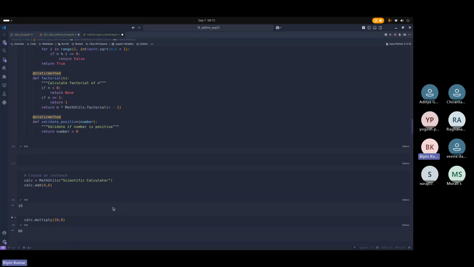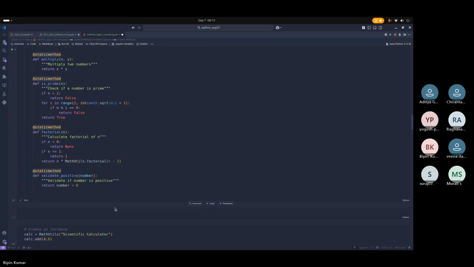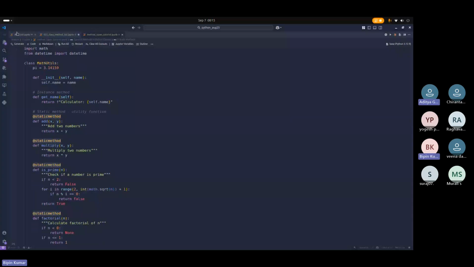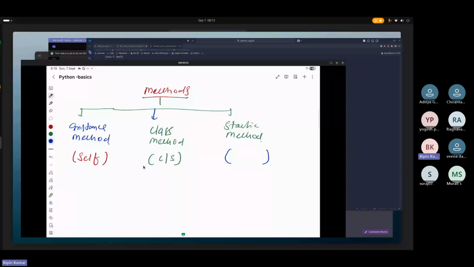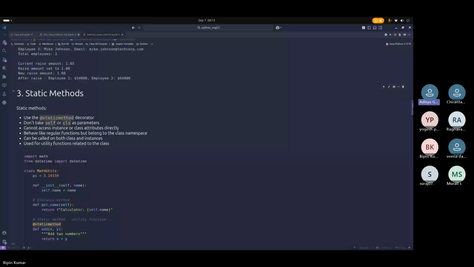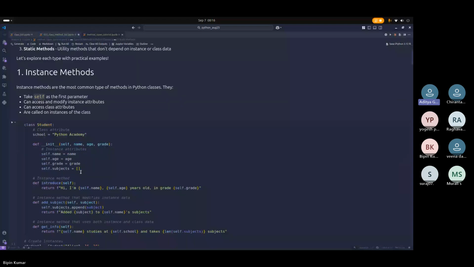Any doubt, anyone? Sir, in the starting example, when you were explaining the instance method, in the constructor part, after writing self and all the variables, there was one variable which was not written inside the constructor, but it was written in the list of the instance attributes.